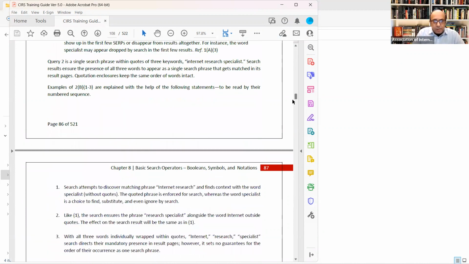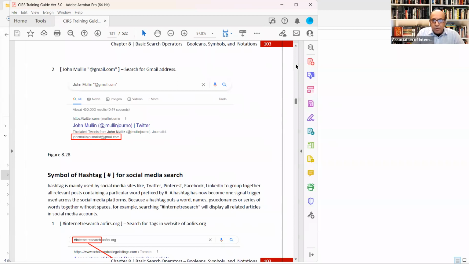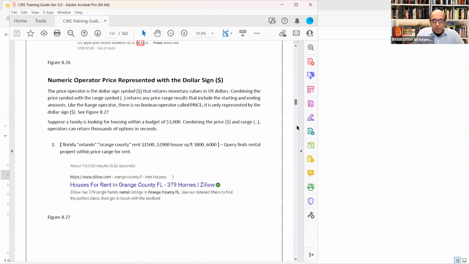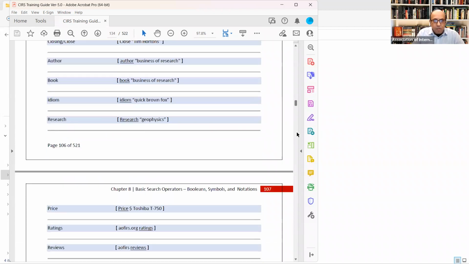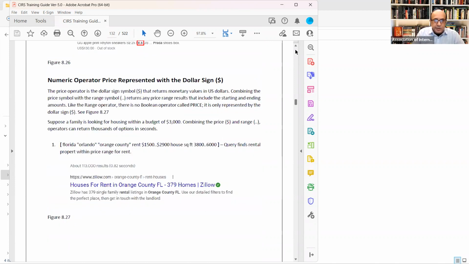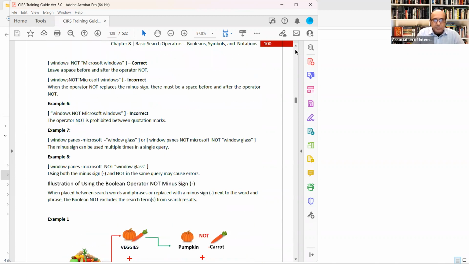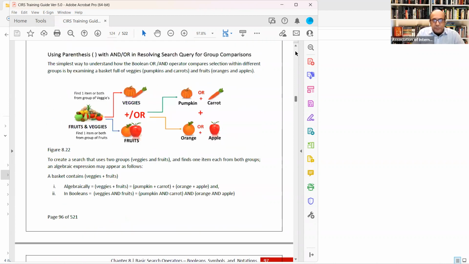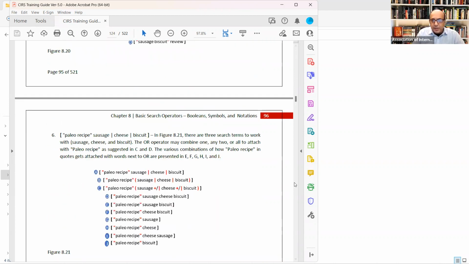Okay. Now in the book, if you go to page, here it is. Here, page 97 onwards.